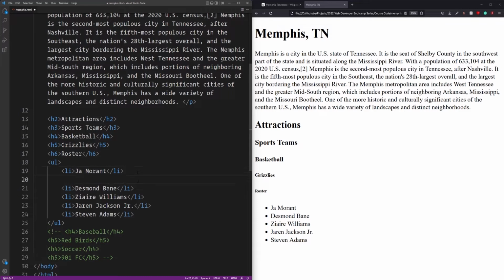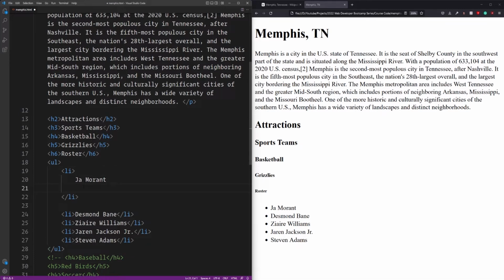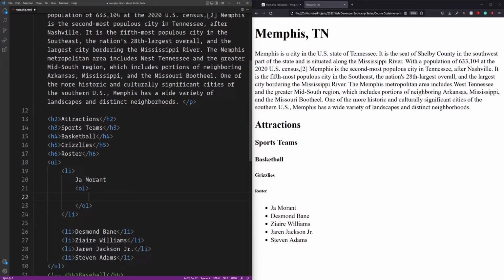I'm going to come now and nest an ordered list inside of the unordered list. To do that, I'll come inside of this LI, or underneath this LI. Or actually no, I want to be inside the LI, like this. Under Ja Morant, I want to add an ordered list with more LIs for every season that he has been with the team.